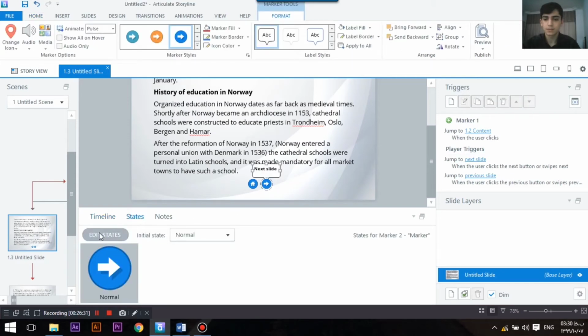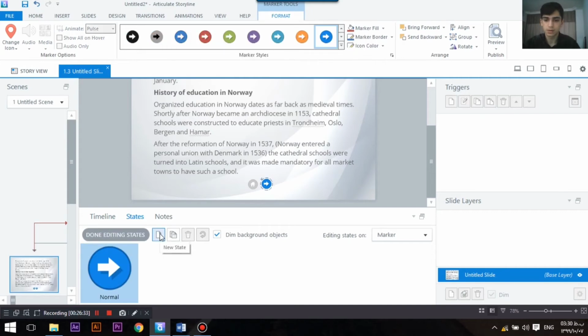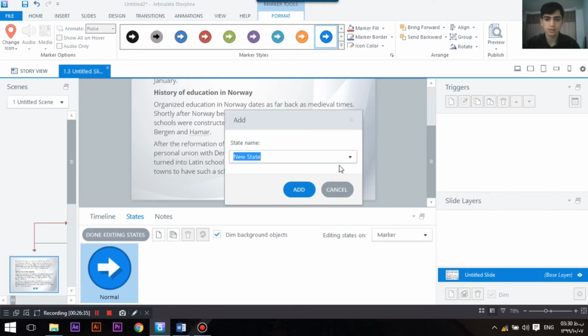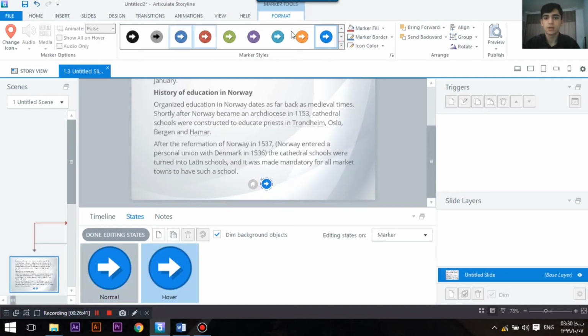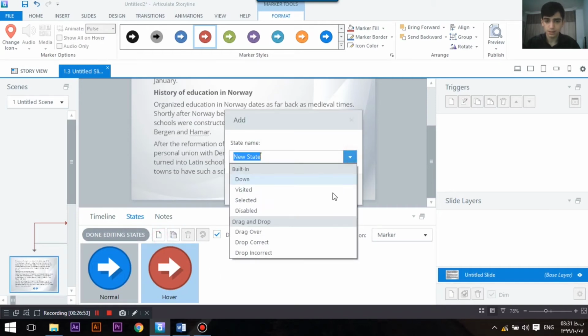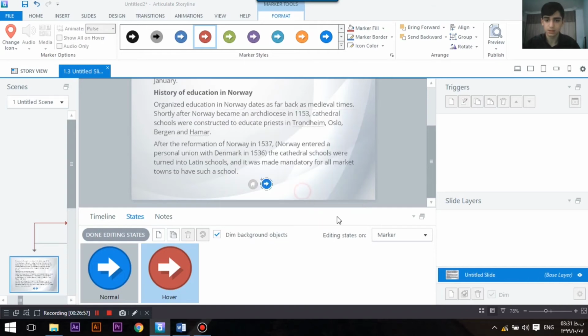And I just set new states over, just like the other marker. I want it to be red when the mouse is going on the marker. So I'm gonna add another state, selected, and add.